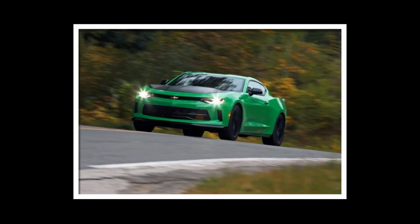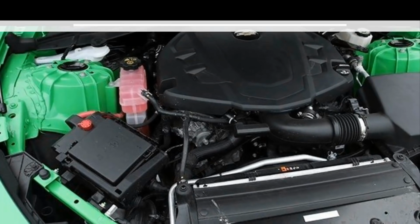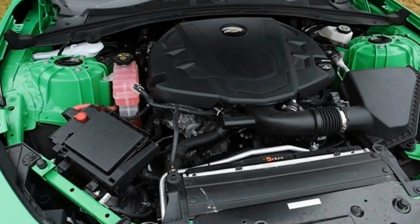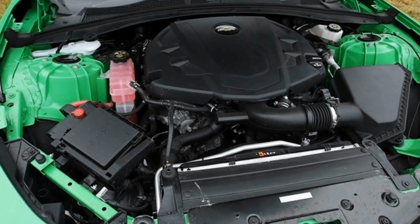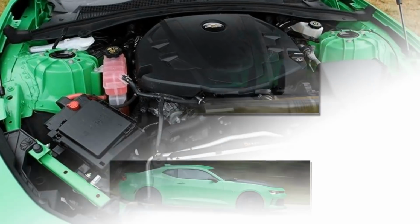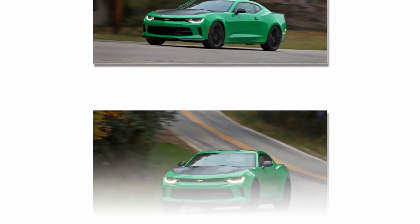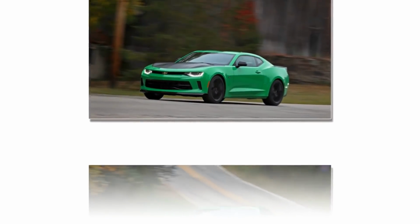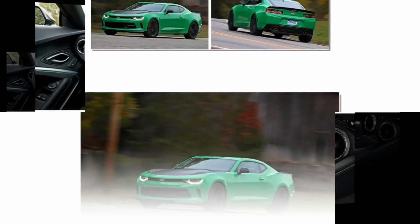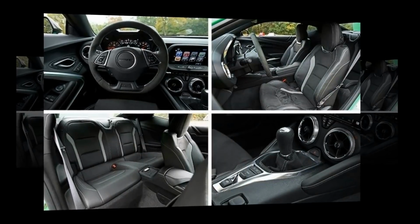When Chevrolet started offering the 1LE performance package for the V6 Camaro last year, our initial conclusion was that the company had indeed moved the grip-to-grunt ratio too far to the left. At the 2016 running of our Lightning Lap competition, the Junior 1LE shone, smashing the lap record for its class by more than 8 seconds. But on the road, it was obvious that the chassis' ability to produce lateral G-forces wasn't matched by the engine's harvest of back-punching longitudinal Gs.